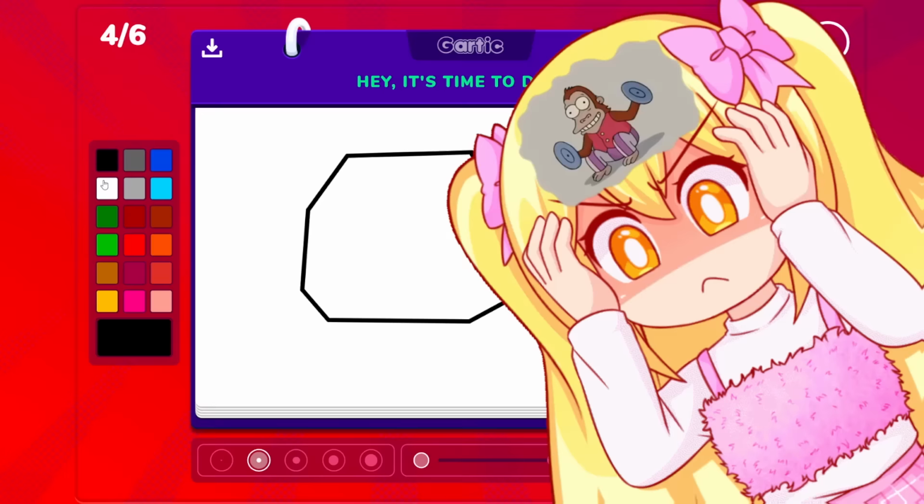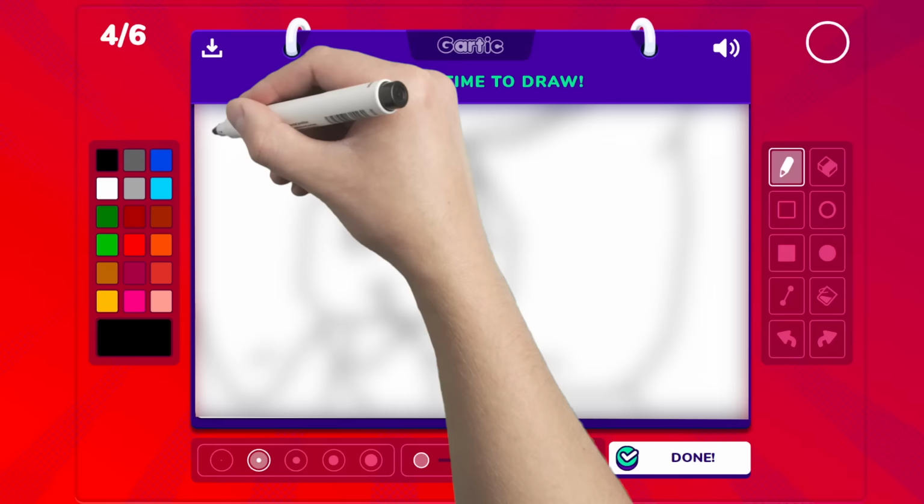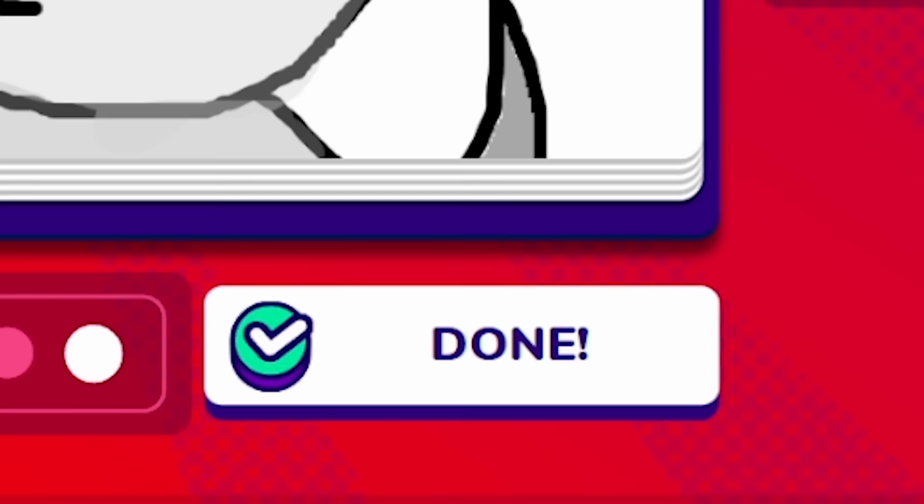Now I have this weird shape. You know what first came to mind? An elephant. Just like this. And color it in. Da-da-da-da! And done. What is that?